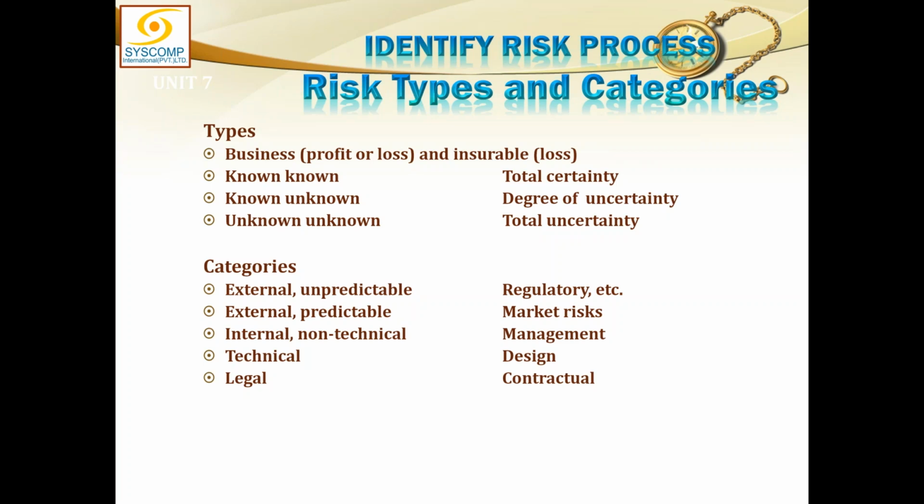For known, we said death is obvious. It is a risk, but we don't know when we will die. I'm not sure exactly on what date I will die, but because death is something which will definitely happen, I have total certainty that it will happen. And the uncertainty is when it will happen. And naturally, I can prepare for that.